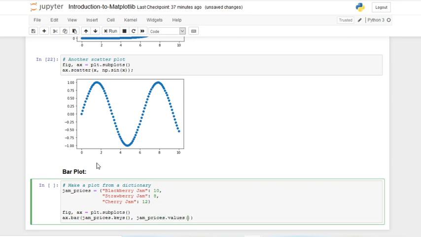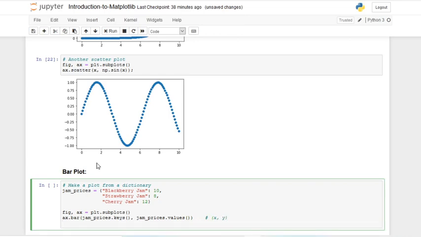Okay. So basically what we did here is we passed in the x and y. After that, we're going to set a title and a y label. So I'm going to say ax.set, title is equal to my jam sales, and then y label is equal to price in pounds.